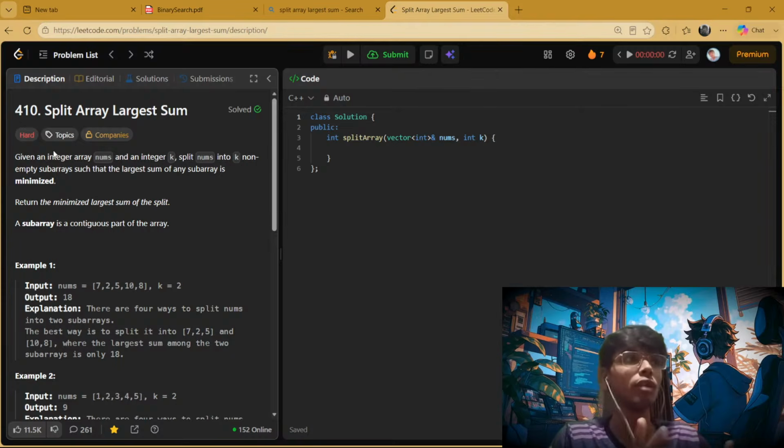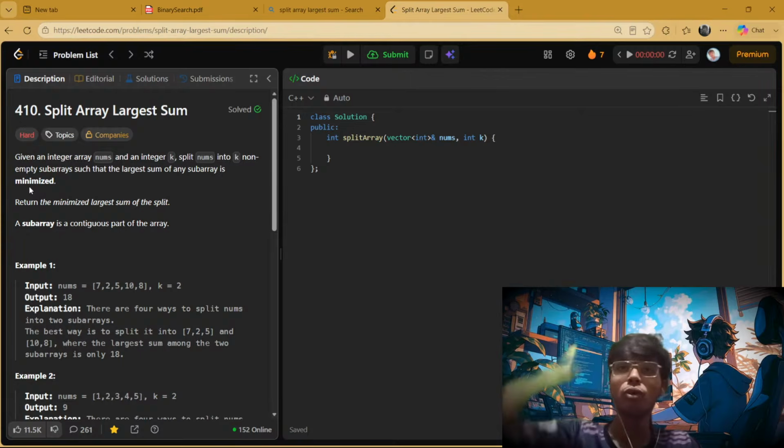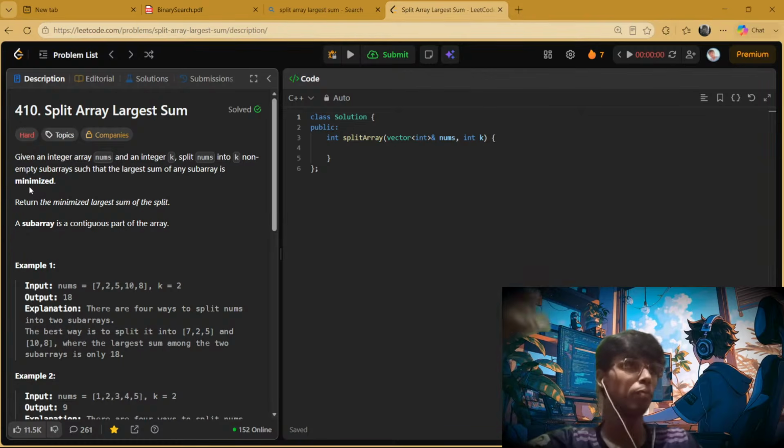We have to split it into K parts. It is given that there is an integer array nums, and an integer k. Now we have to split nums into k non-empty sub-arrays. So basically we want to split my array into multiple sub-arrays.